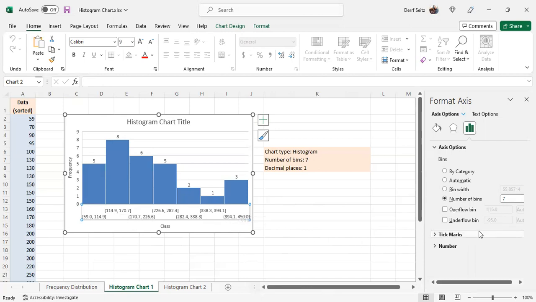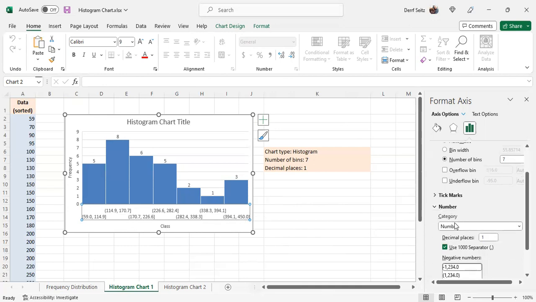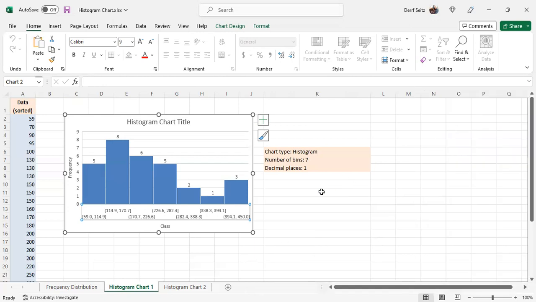To fix that, you go down to the number section down here. I changed the category from general to number and put the decimal places at 1. And having that, there were still rather wide intervals, and they had to stagger them like this.